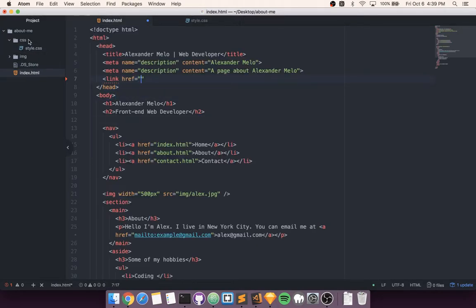So we're gonna link to this folder CSS and style.css. So we do that by saying css/style.css. Next, we tell it the type, and it's text/css. Next, we tell the relationship, stylesheet. Now our link tag is done, and we can start writing CSS declarations.